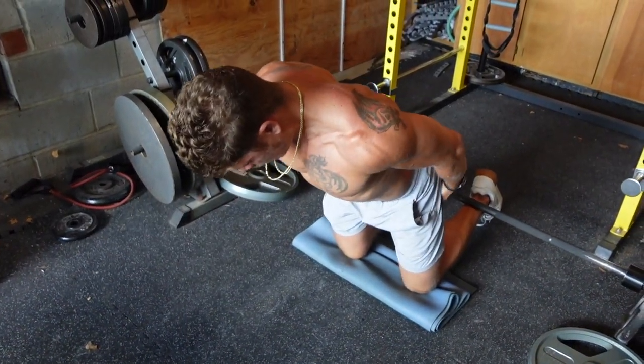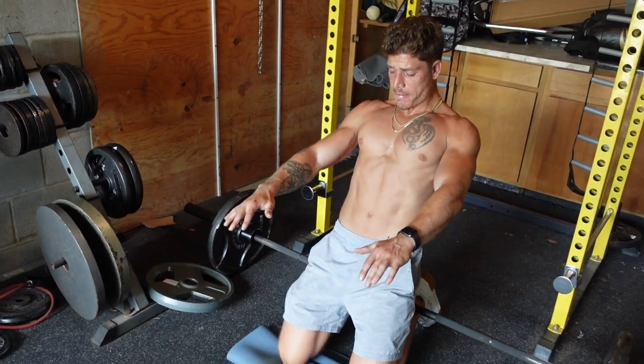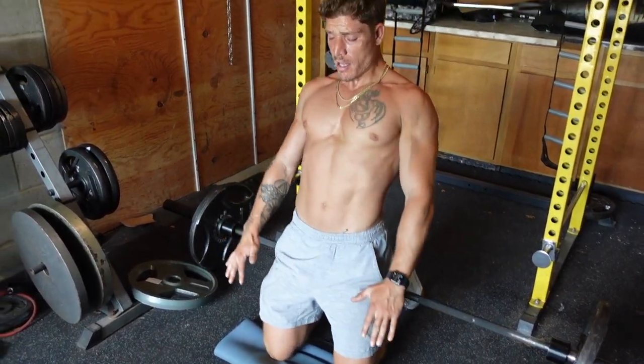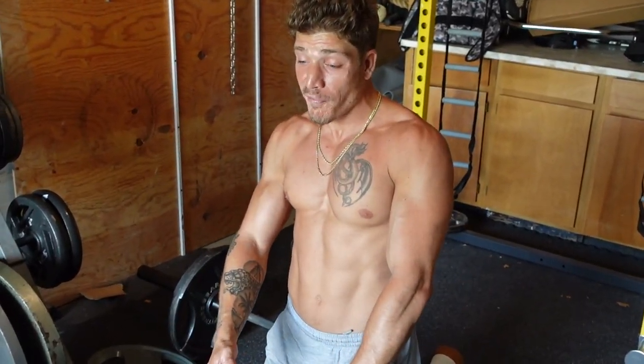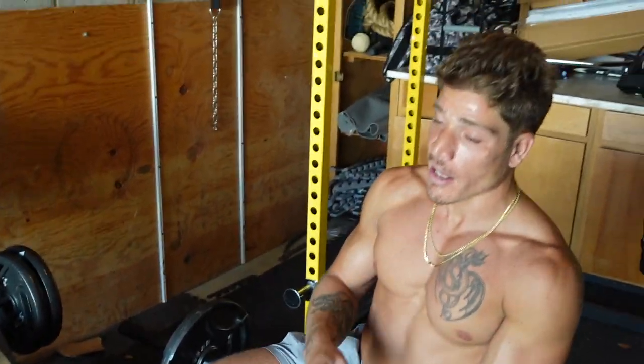Up, up, up! Up, come on. So, 4 reps again, and on that 4th one I had to re-spot myself up. Listen, going through that range of motion is going to be critical. Get that volume in. Let's get it.